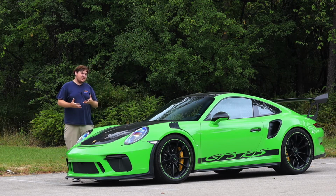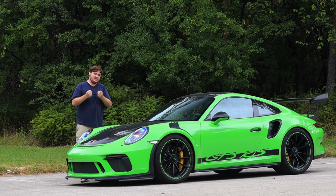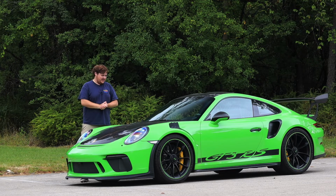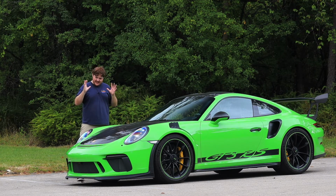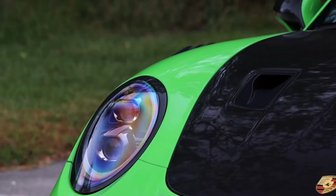And so in ancient times when they would build a monolith or something that was so beautiful and so perfect, they would end up scratching it or hurting it in some type of way to then make it imperfect and then no longer mock the gods. This car, it's perfect, and it's almost a spit in God's face. And so don't worry, I won't be hurting the GT3 RS today. That's how I feel. It's too perfect. It's the best. And it really makes you wonder how Porsche was able to pack so much greatness into an automobile without divine intervention.